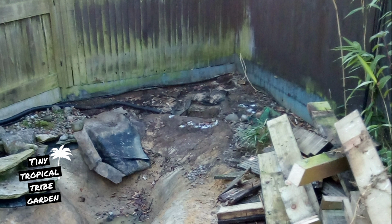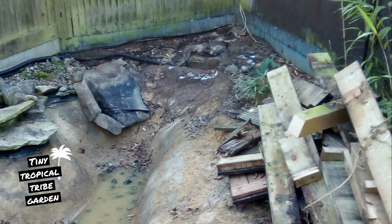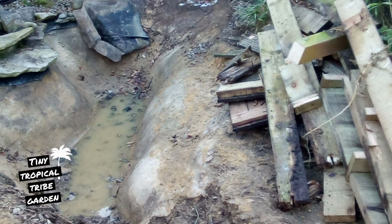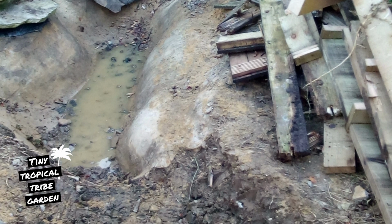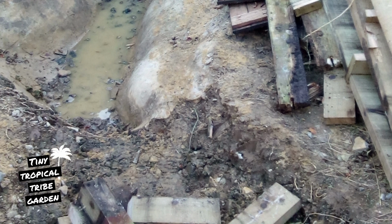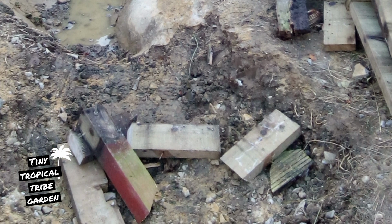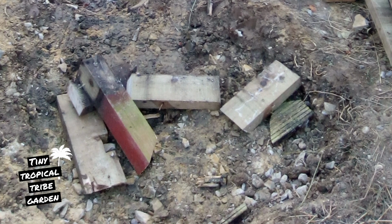This week's garden from the tiny tropical tribe has been sent in by Ali and John in Portsmouth. And just look at what they started with. The same as the tiny tropical garden, Ali and John had to contend with heavy, waterlogged clay soil. In fact, Ali has told me that the clay soil has got so waterlogged that some of her plants actually drowned. So 1 year after this picture, by building raised beds and starting all over again, look at the transformation.